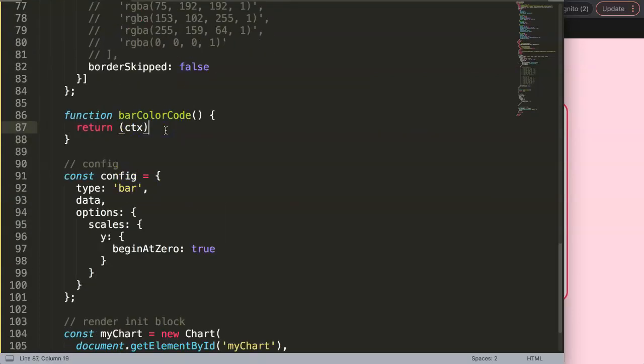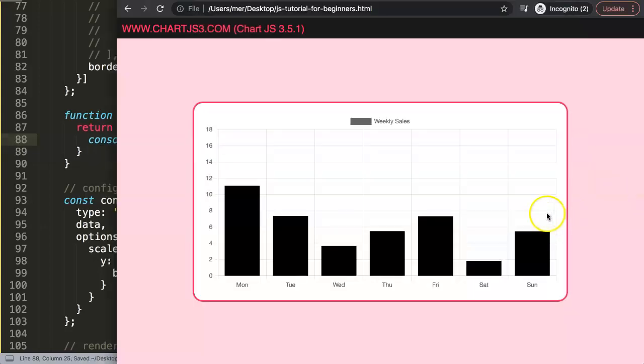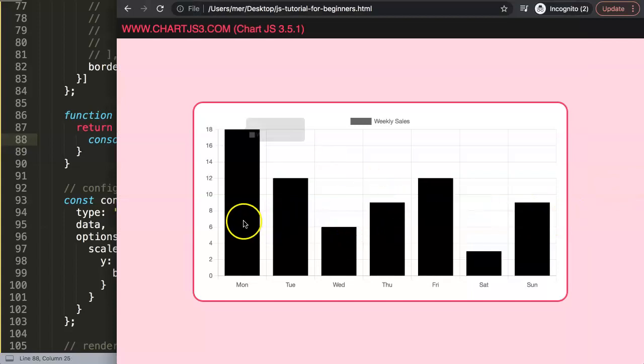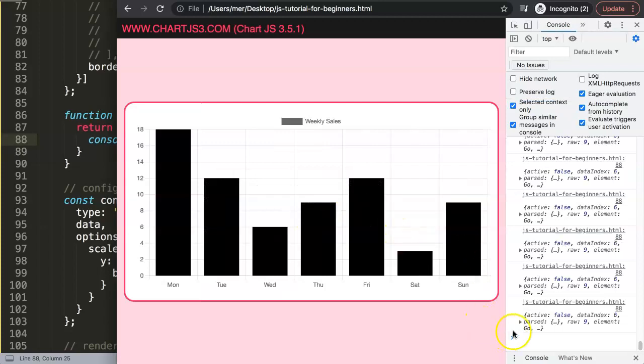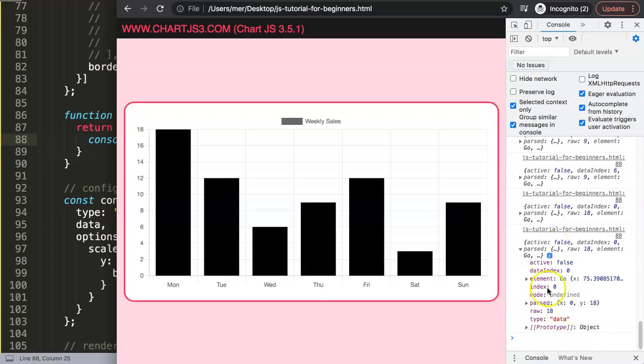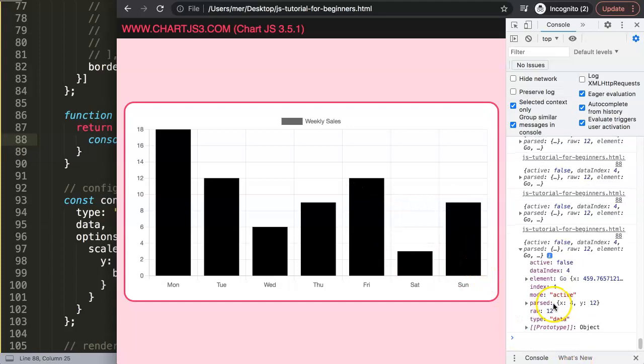To make sure you understand what this is, we will show you as well. What we can do here is a console log. Then we say CTX. If I save this right now and refresh, you can see it works. The reason it works is because the colors are now set to a default color, which is unknown color. So the function works, and if I refresh one more time, we can see what is going on. We get the entire CTX, and even if you hover over it, it triggers the CTX as well.